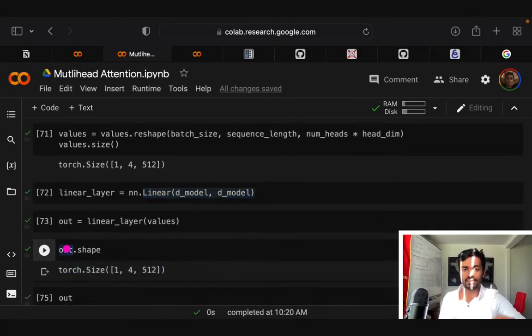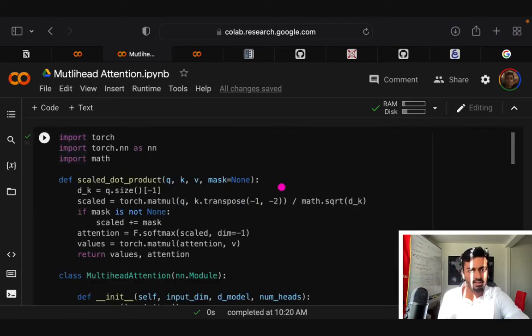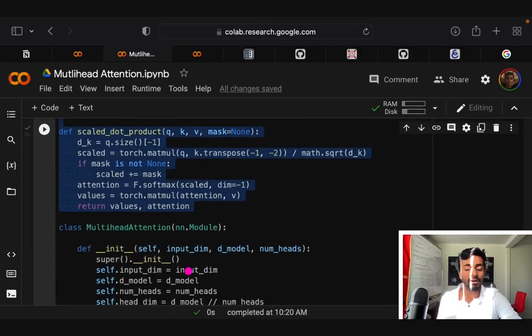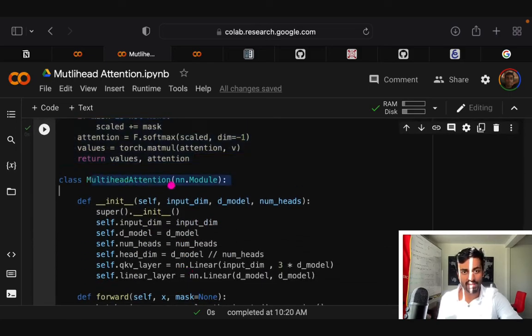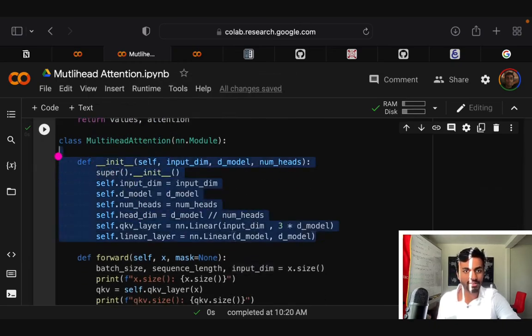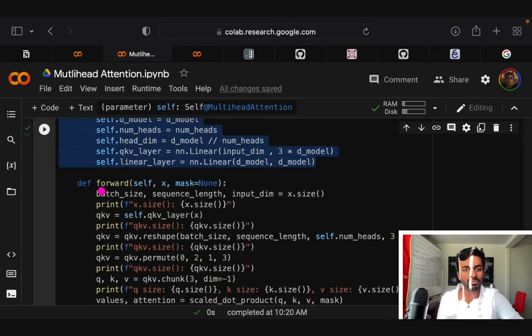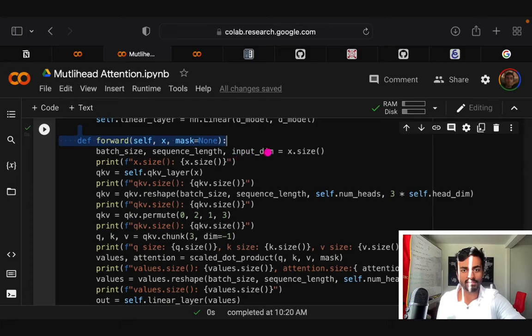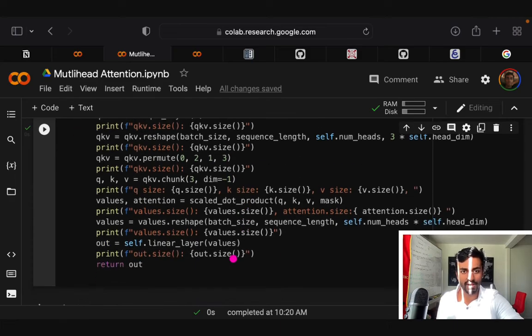And so this output vector is now going to be much more context-aware than the input vector was. Now, all of this code I've combined together by creating the same function I wrote before, but I've also written a class called multi-headed attention, which takes in a constructor that initializes some of the parameters I talked about along the video, as well as a forward pass. So when you execute a forward pass of our multi-head attention, it's going to execute the same exact lines of code that we just talked about.